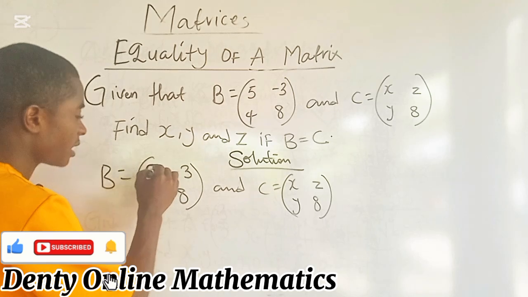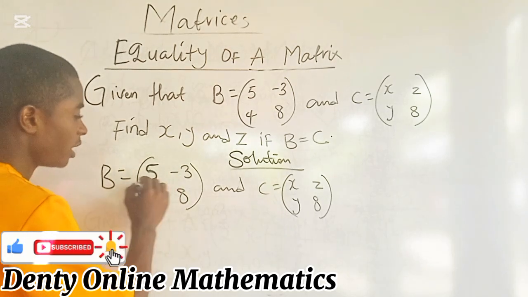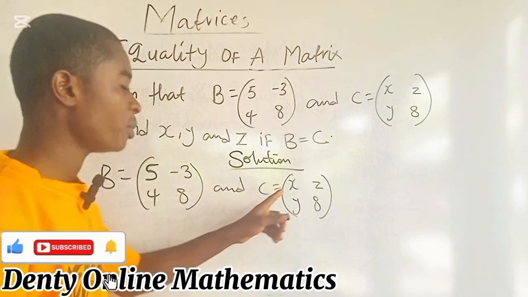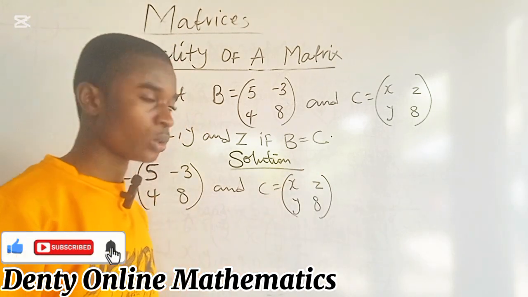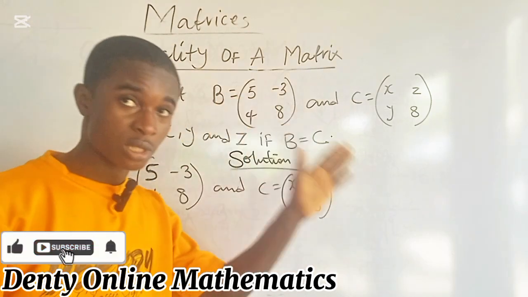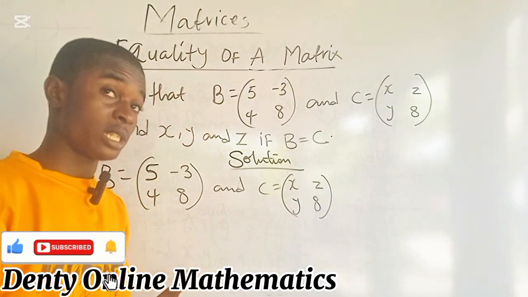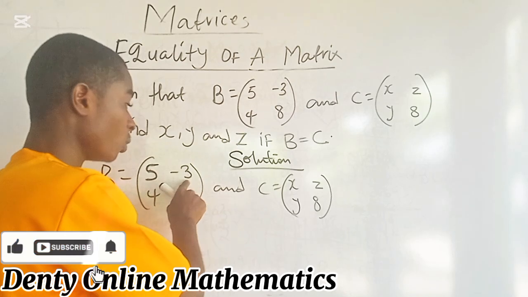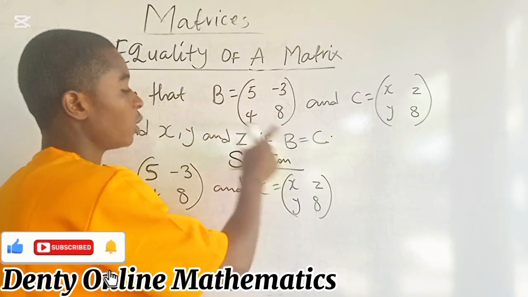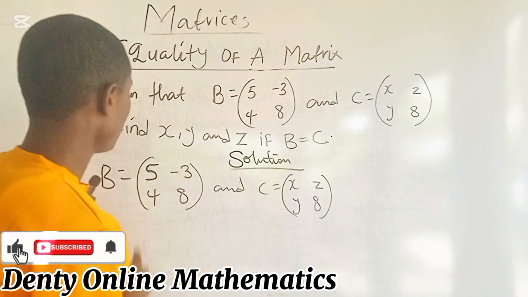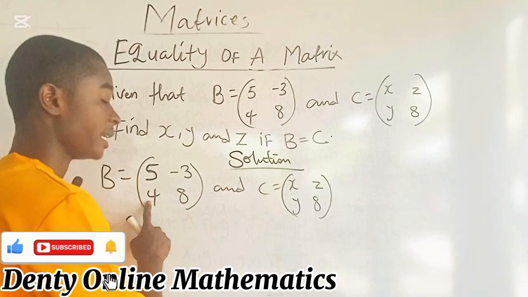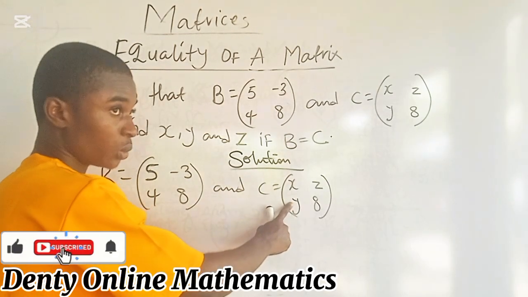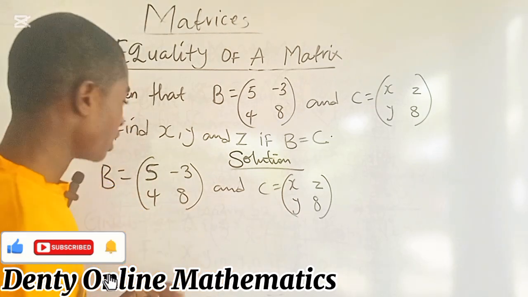This is the first element on the first row, and it will be equal to the first element in the second row. The second element will be equal to the second element on the second row. This is the second row, this is the second column. So the second column will also be equal to the second column. The first column by the second row will be equal to the first column by the second row. You get? That's how it's going to be.